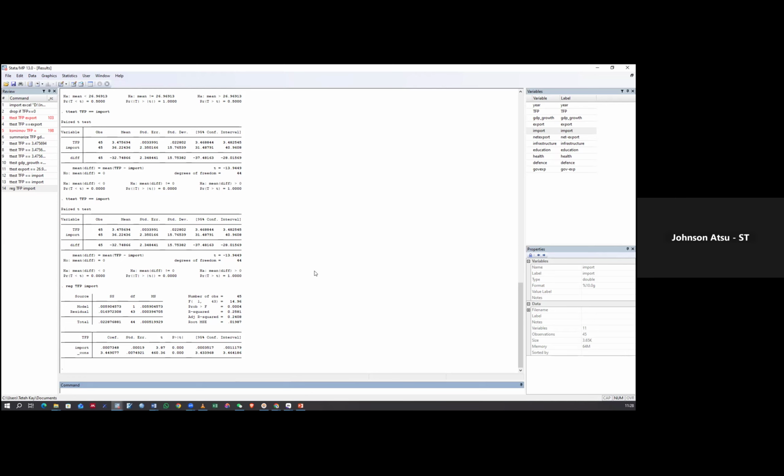So what Doc is doing here is what we call the paired sample t-test, because we are comparing the mean of two different samples, which are the TFP and the import.